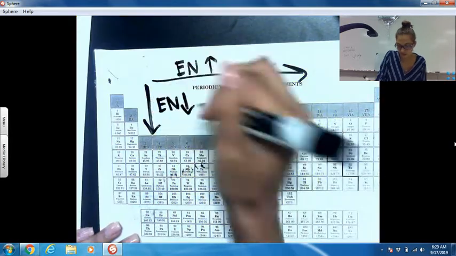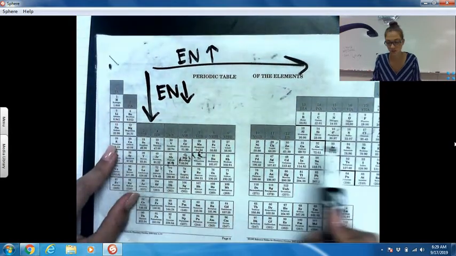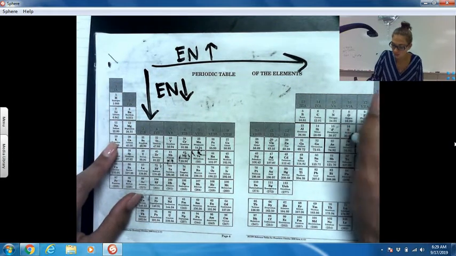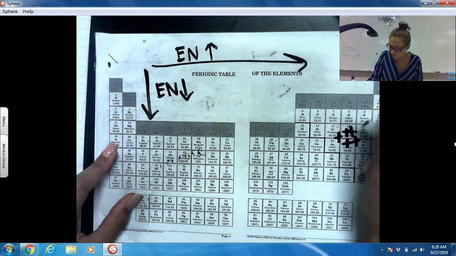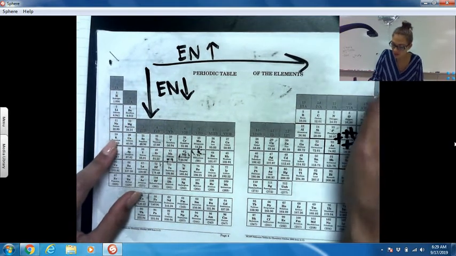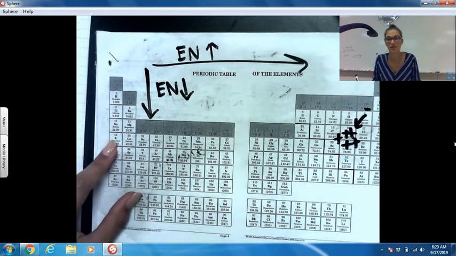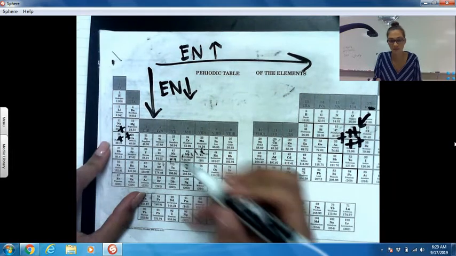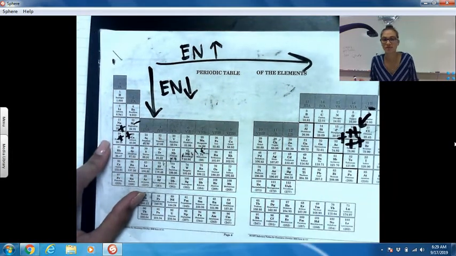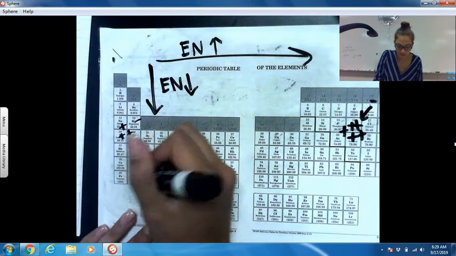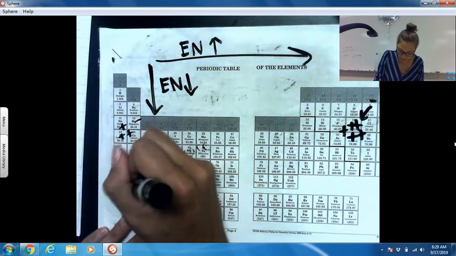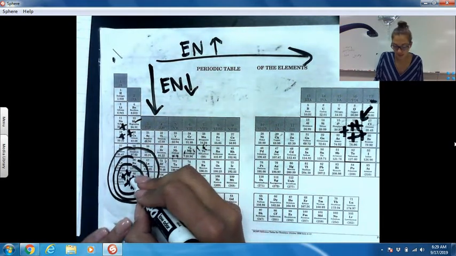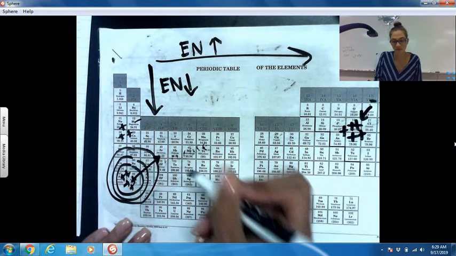So the general trend is as we go across, the magnet gets stronger, right? Because we have more protons. So if you have more positive buildup, that atom will do a better job of accepting a negative electron. Here, we have some positive buildup, but it won't accept electrons as easily. As we go down the periodic table, we have that positive buildup, but it's inside so many rings, so it's not able to reach all the way outside of the atom to pull an electron in.